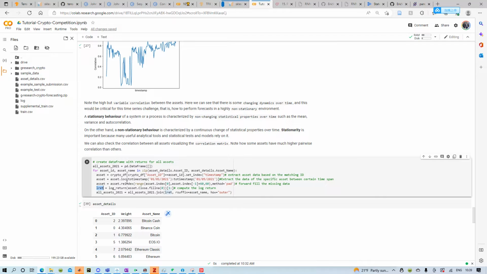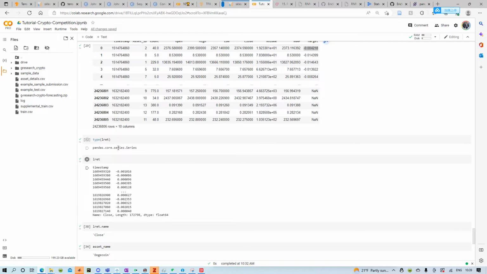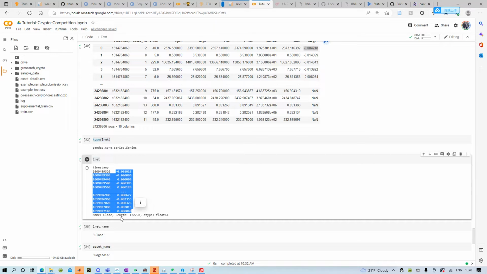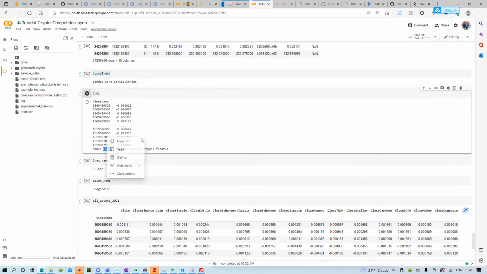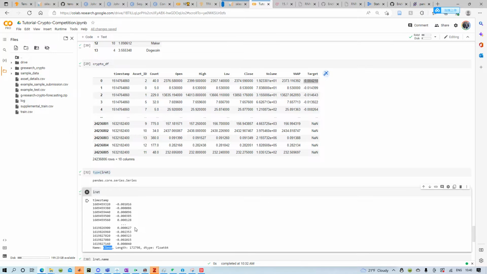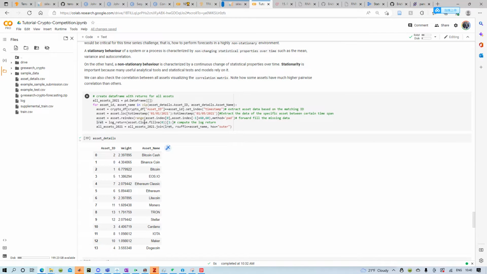So you can see that after this whole for loop has been finished, the log return is actually a pandas series, and we extracted the corresponding time steps and its log return values. And this data series has a name which is close, because we are extracting something called the rate of return.